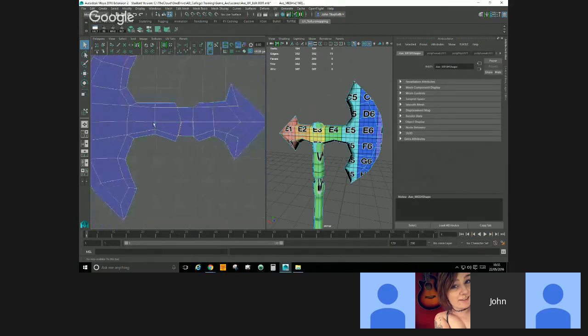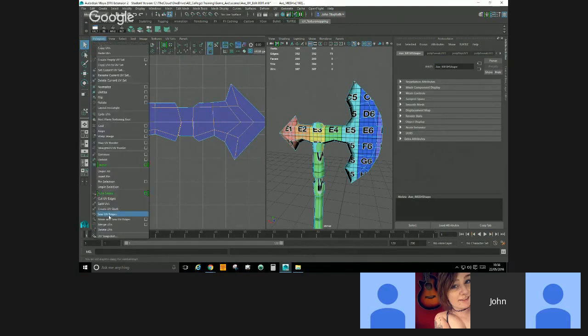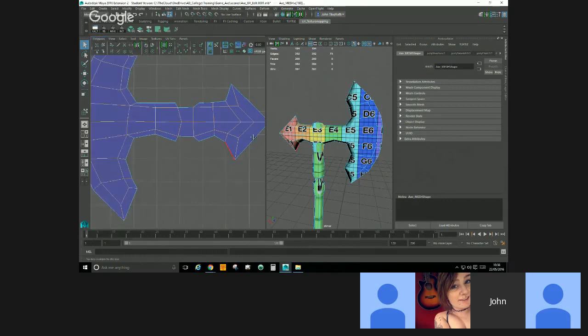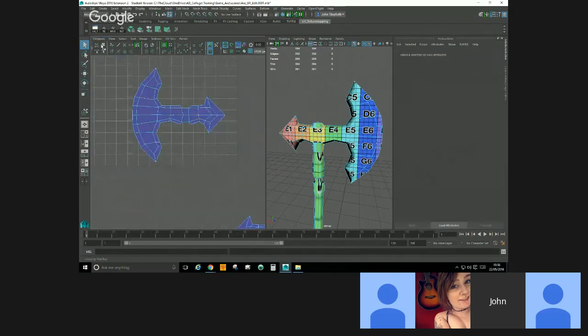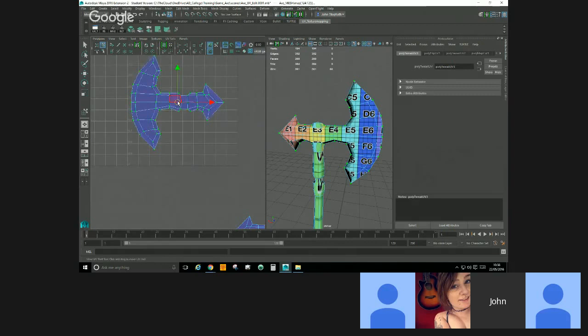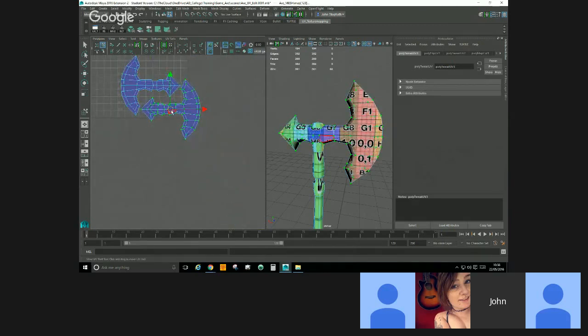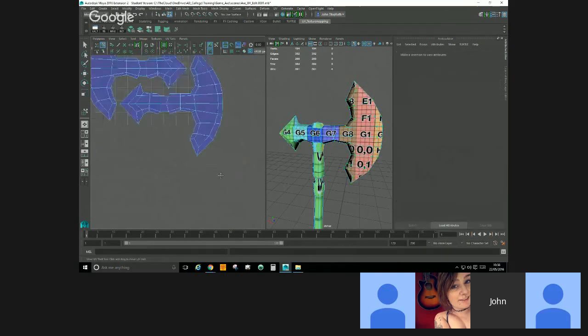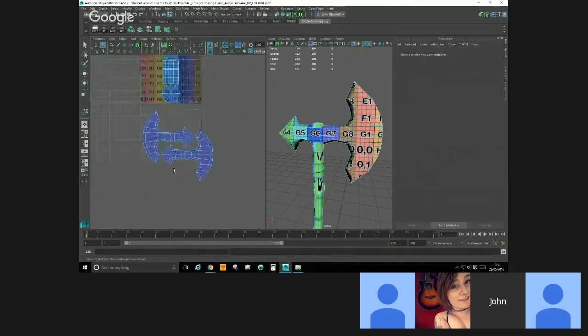So I'm going to go in here and find one of these buttons down here, and sew the UV edges. There they go. So they've been sewn back together. So we should now be able to select the whole shell. That's something for you to check on your models. It does get missed, and then obviously it makes UV mapping a real pain because things aren't connected together. If that makes any sense.